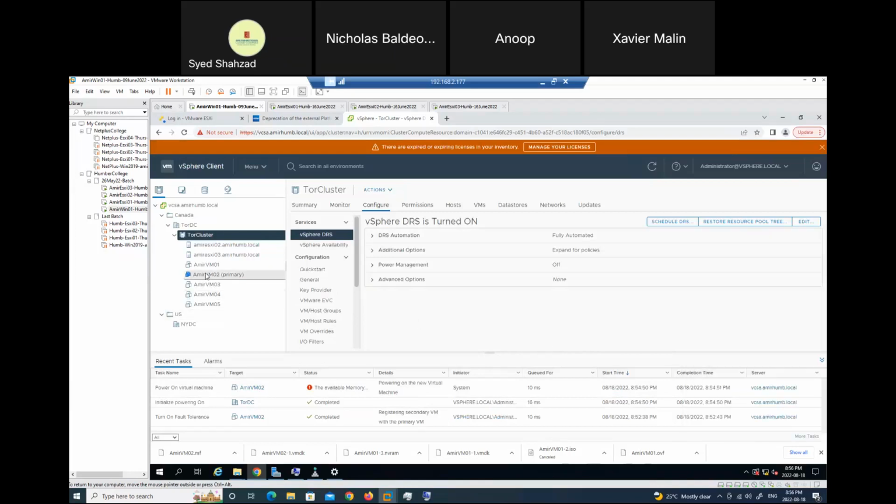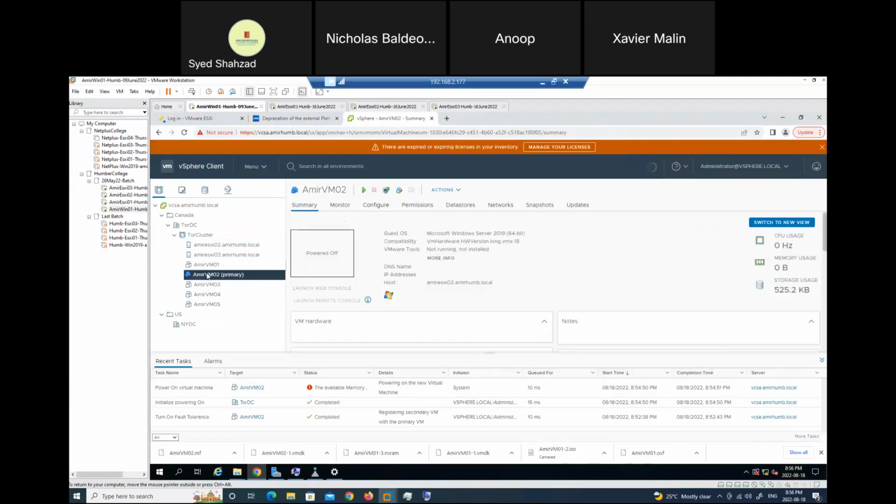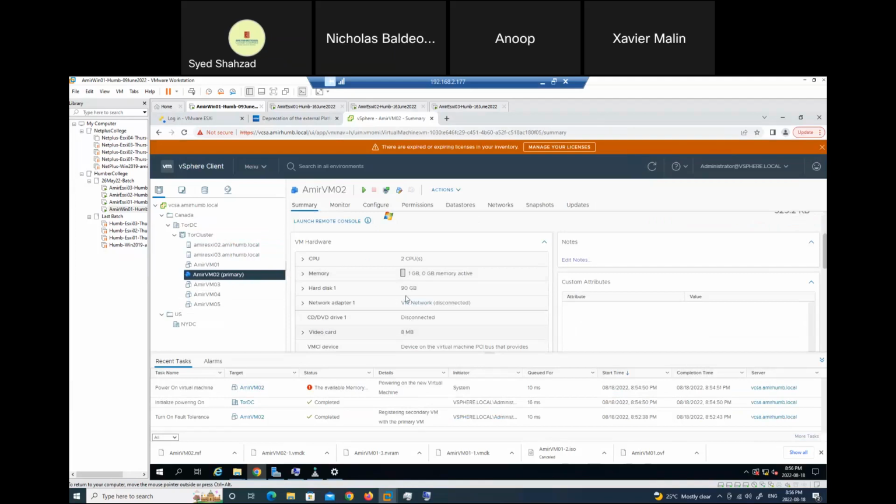So if it insists that memory is not available, what is the memory I actually gave to this? Memory is 1 GB. Yeah, that's what I'm supposed to give. I can even go 0.5 GB just to make sure that it powers on at least.